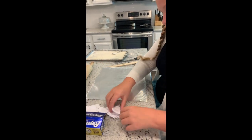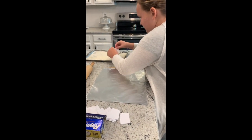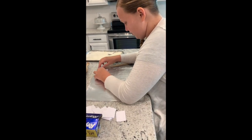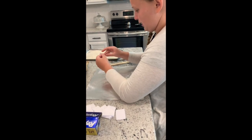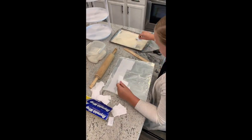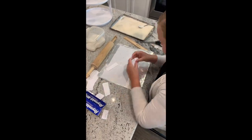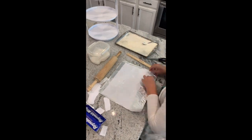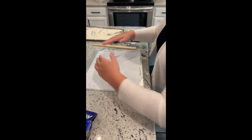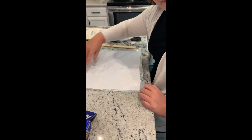Then you're going to soak the little rectangles into this mixture, and start laying it out. It's okay if they overlap, but start laying them out in rows. Now that we've covered our foil with papyrus going this way, now we're going to cover it going this way.